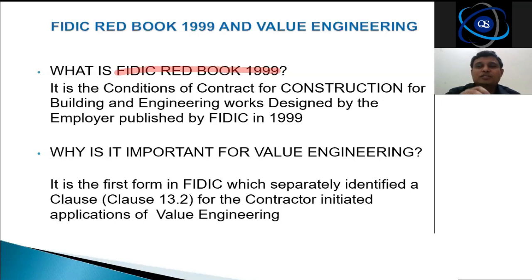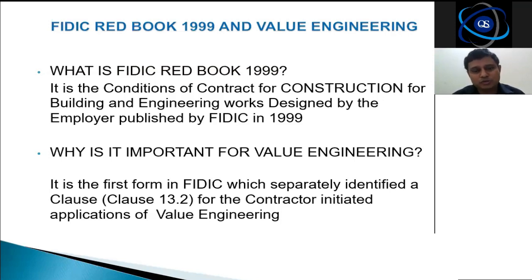But by introducing this value engineering clause, the opening phrase of necessity and appropriateness has been taken out from the variation clause. If you read the variation clause of the current FIDIC 99, necessity and appropriateness is not in the opening phrase. But it appears in one place. Where? If you are introducing additional work, it has to be necessary. But the word appropriateness has been totally taken out. Right? The reason being, what is appropriate to you may not be appropriate to me. Right? Because it is a very subjective term.